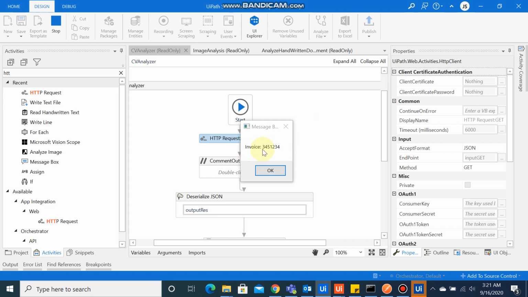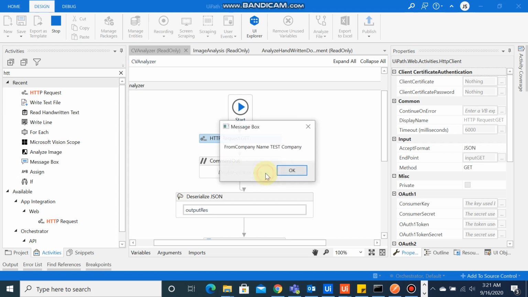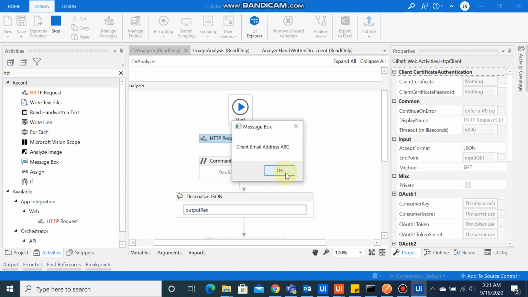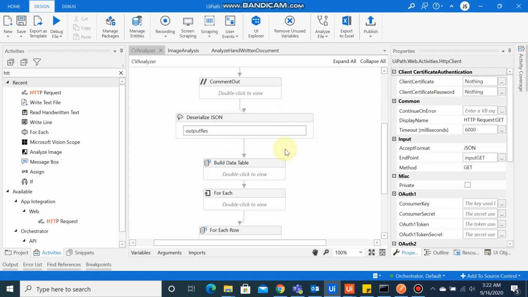Okay, so now I get the invoice number, I get the company name from which this has been invoiced, the client email address, and the subtotal. So that's what I was aiming for, and my service has successfully given me all the details. I have deserialized the JSON.